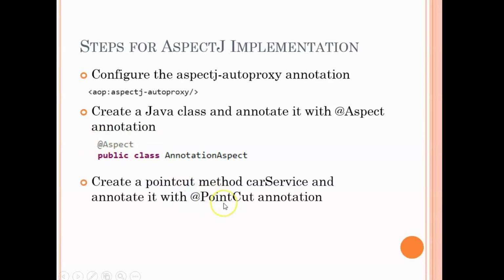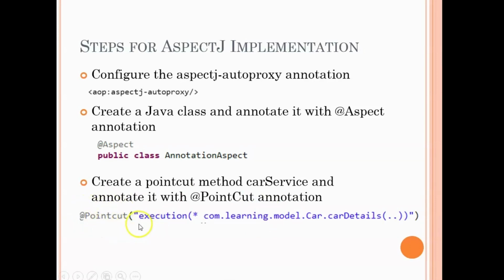Then you need to create a method inside this aspect class, which we'll be naming carService, and it needs to be annotated with the @Pointcut annotation. This will make sure that we are creating a pointcut for it, and we will be using it in our advice methods later when we create an advice method. So here it needs to be something like this. You need to have a @Pointcut annotation, and you need to create the execution on our carService method. This carService method will ideally not have any logic inside it. It is going to be a blank method. We'll see that once we start writing the example.